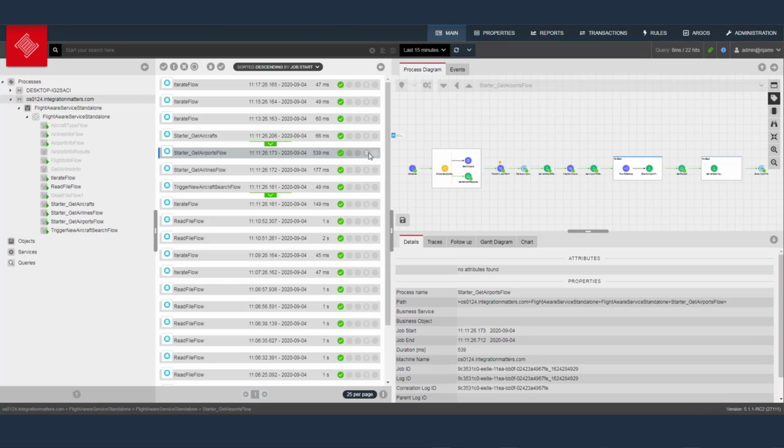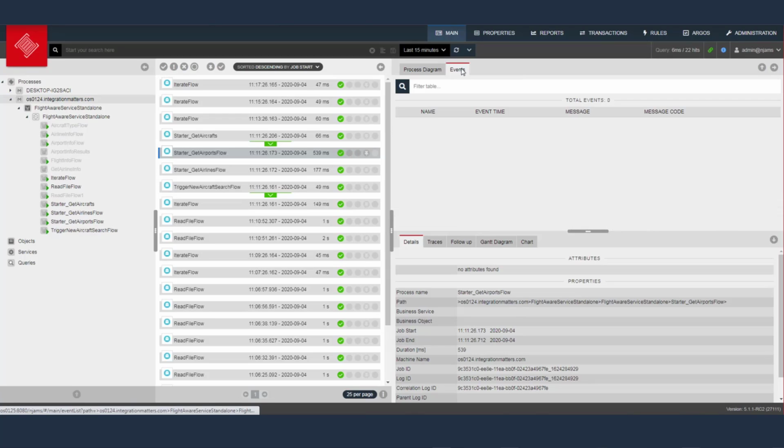In case of any errors, they are captured automatically by nJAMS. If they are not captured by the user, nJAMS will capture them automatically, and in the event you will see a list of errors, and you will see the stack trace, and you get enough information to understand exactly what the root cause of the issue was.